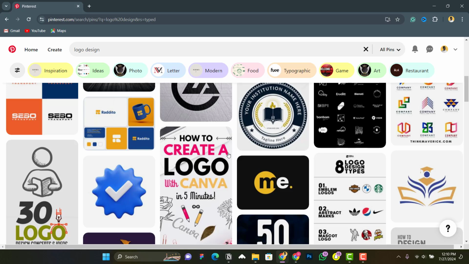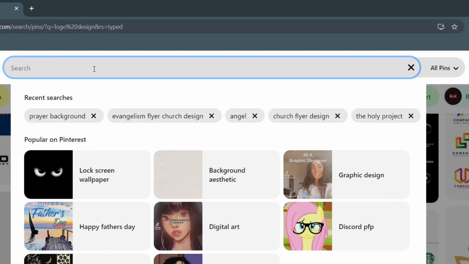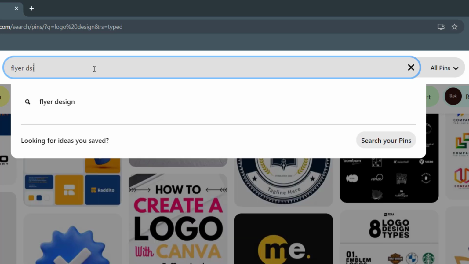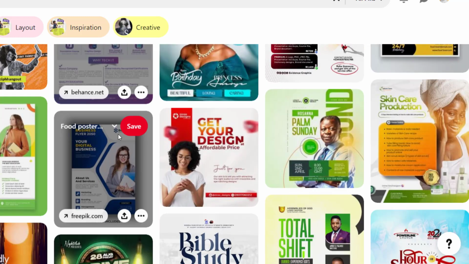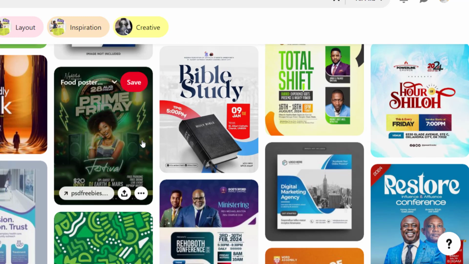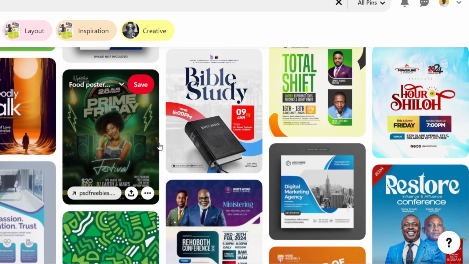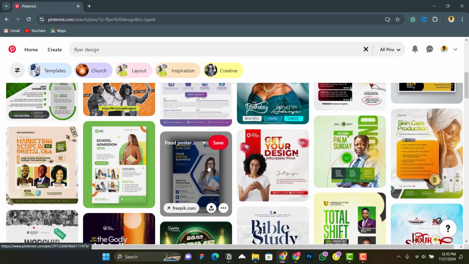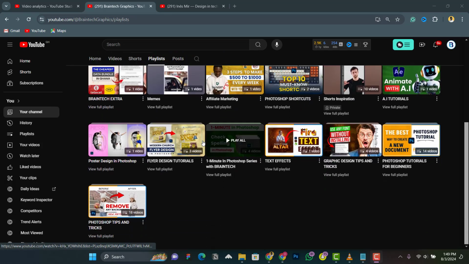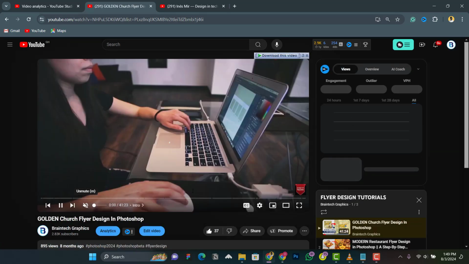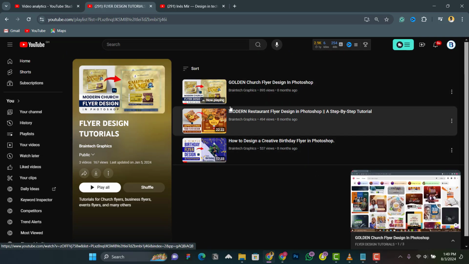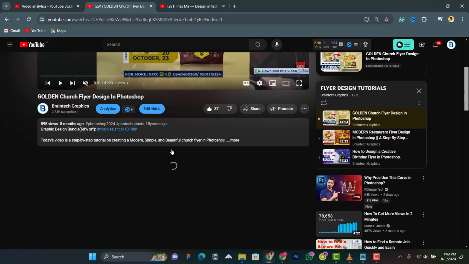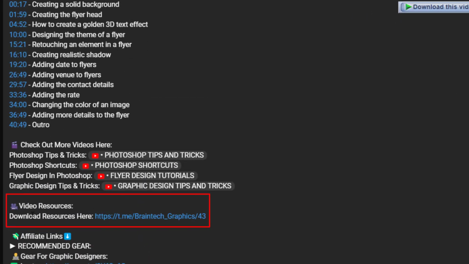You can also search for other things like flyer design, and then you can search for whatever simple flyer that you think you can design. But one thing is, when it comes to flyer design, you need some of the elements and the resources the person used in the flyer design. So you can check on my channel. I have 1 or 2 videos on flyer designs, though I'll be doing more. And in that aspect, I'll give you all the resources you need, the font that I use, the resources that I use, everything will be there for you to just duplicate. It's best for you to learn flyer design with video tutorials where the resources will be given to you.